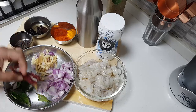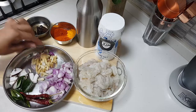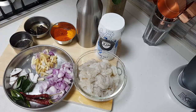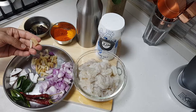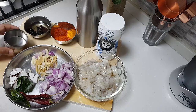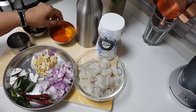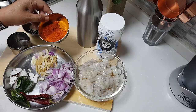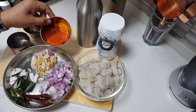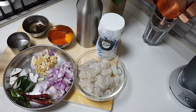Some sprigs of curry leaves, 2 pieces of red chilli which are just going to be broken and added, and about 1 and a half inches of ginger, finely sliced. I have about 1 teaspoon of mustard, 2 pieces of kokum soaked in water, and red chilli powder. I have taken Kashmiri and normal spiced red chilli according to your spice level, with half a teaspoon of turmeric.